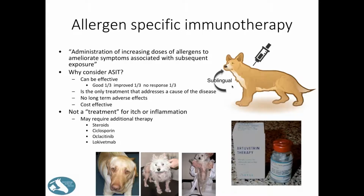Many dogs with severe symptoms will require additional treatment, certainly during the induction phase of immunotherapy. So this Labrador on the left here with these very mild symptoms, you might get away with just using allergen immunotherapy on this dog alone. But these two dogs, start them on allergen immunotherapy, but you're going to have to manage both of these dogs' inflammation and pruritus in addition to starting them on immunotherapy. And then the hope is that eventually immunotherapy as a sole treatment will be sufficient to control their signs once all the infection and inflammation has been controlled. And you need to allow a year, or at least 10 months, of treatment before making any final assessment of the efficacy of this treatment.